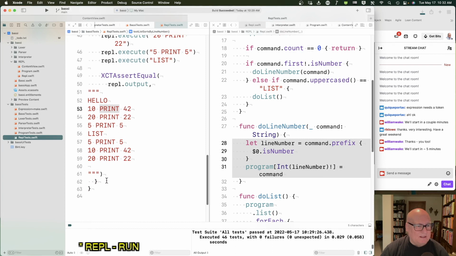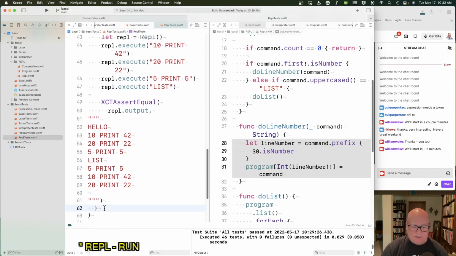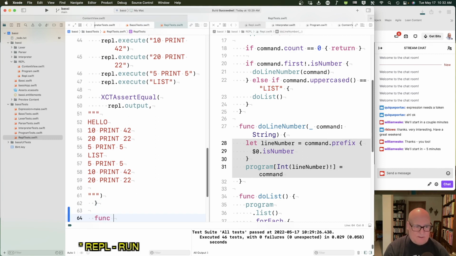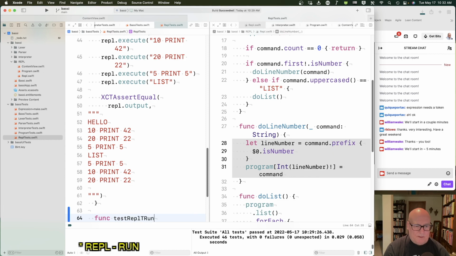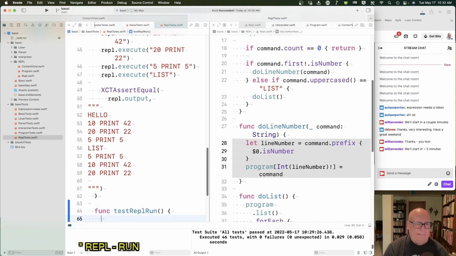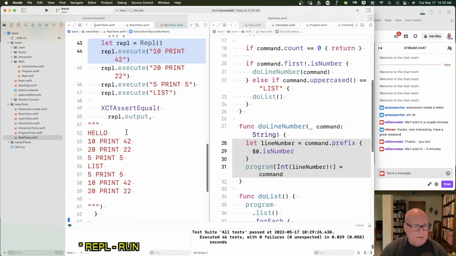All right, we want our REPL to actually run, so let's do that. Func test REPL run. Okay, so I think we can steal this much and that much.